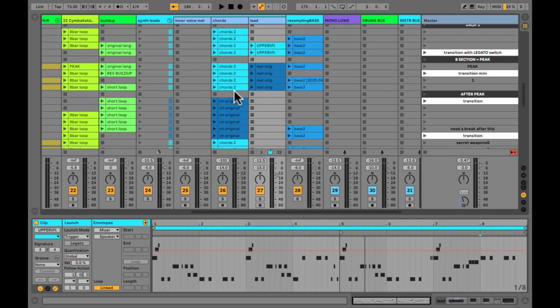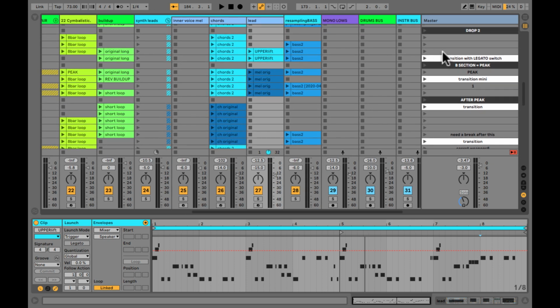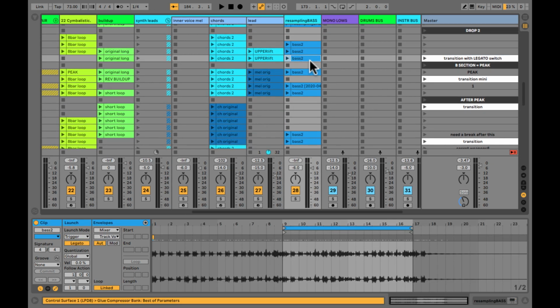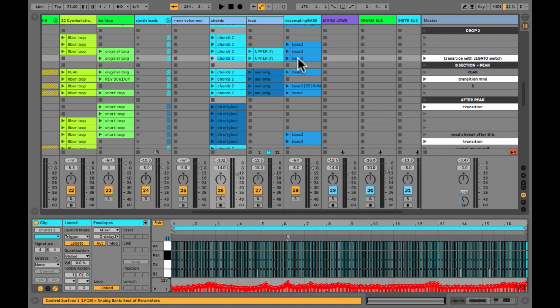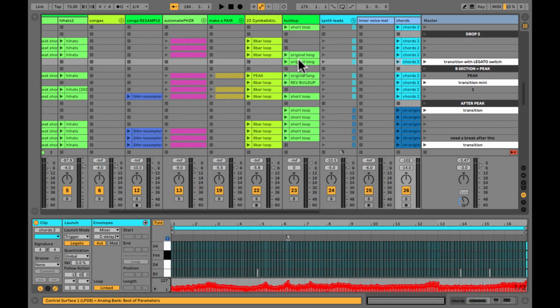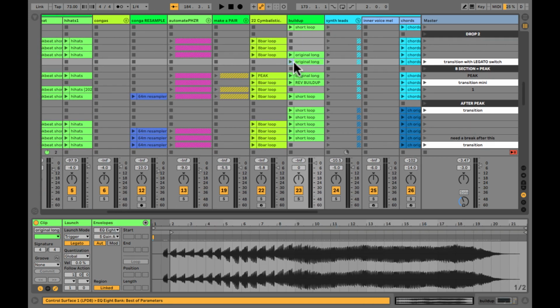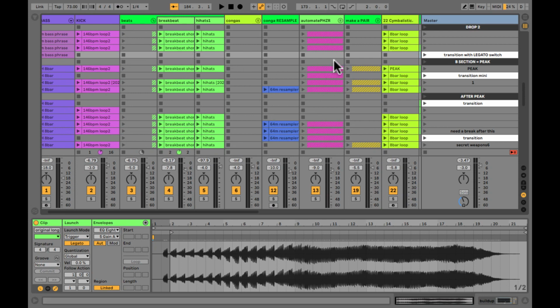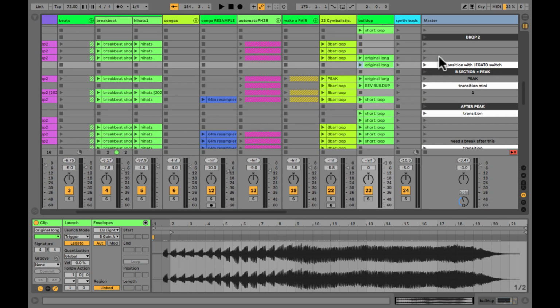What we're going to do now is I'll play through one of these, and if you look at the legato switch down here, you can see that everything in this scene is going to have the legato switch on because I want all these clips to continue while the beats drop out. It works the same for audio and for MIDI.